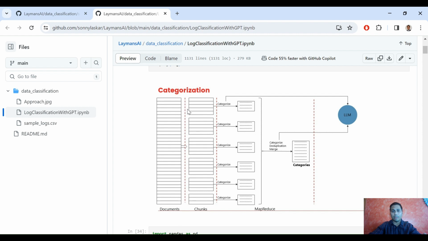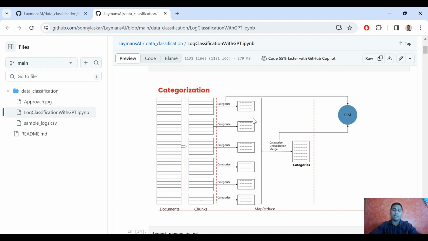Now once you have these chunks, you can take each chunk and build a prompt, where you will say that, given this type of data that you have, which is coming from IT systems, I want you to find out the top most common categories that this data will fit into, right? You can create that prompt and then send that to an LLM. Now this could be your privately hosted open source LLM. It could be a closed source LLM like GPT models. I've used GPT here for the use case, but you could use any LLM that you want, right? So you take that chunk, prompt it to an LLM to get the categories. So you do that for every chunk. So every chunk will come back to you with a list of categories.